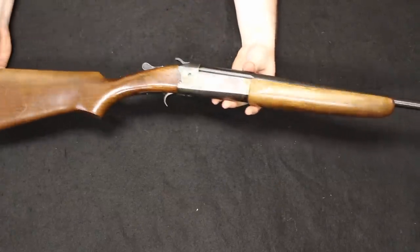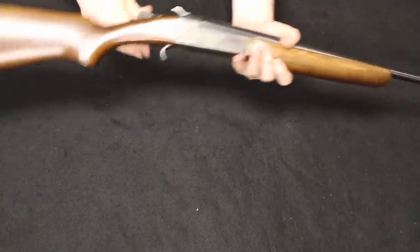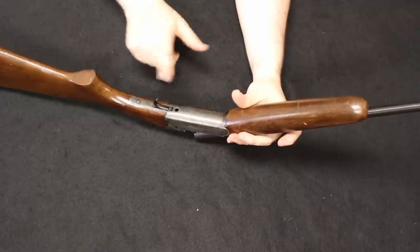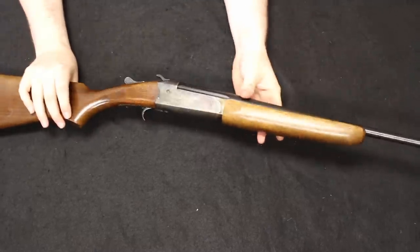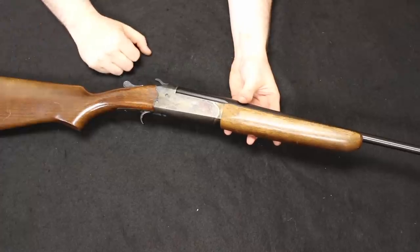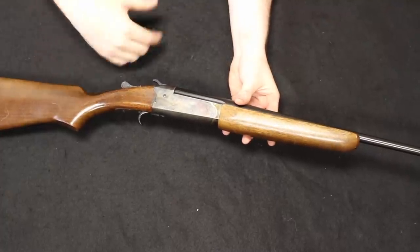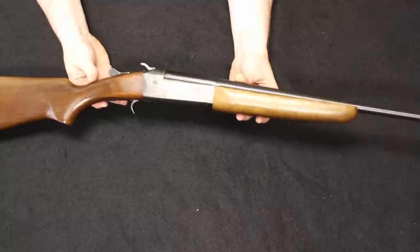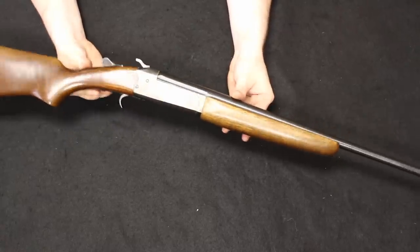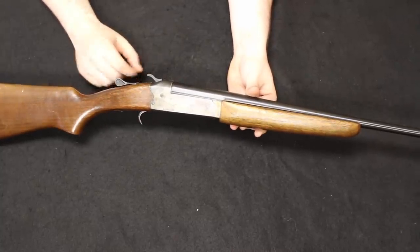Next up is the quintessential single-shot top-break shotgun, which you will see frequently on used gun shelves at your local dealer. This one is a Stevens Model 94C in .410 gauge — a really nice functional shotgun, though this one is missing its trigger guard. These are not very expensive; they are everywhere, sort of a dime a dozen. They should be about $75 to $150 depending on condition. Now prior to 1940, companies like Stevens and Iver Johnson would make shotguns like this, and because there were no requirements for serial numbers at the time, you would also see a lot of department stores purchase these and brand them in their own way — things like Hercules branding. You would see similar branding on semi-automatic .22s of the era as well — the department store special.